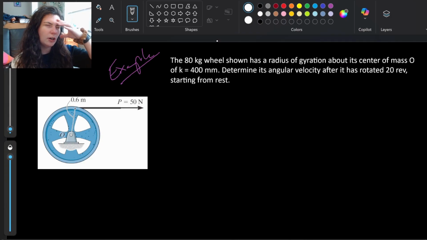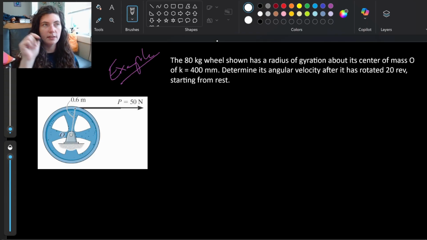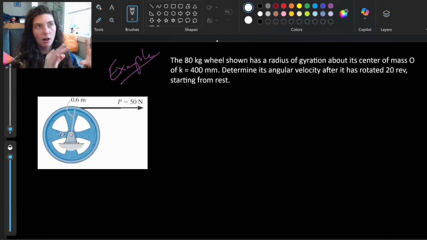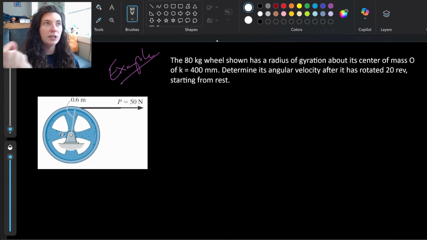If we imagine in our minds how this thing is moving and what's happening, first let's classify what kind of motion this is. Since it's pinned in the center there, the wheel is just rotating about its center. It can't actually translate, it can't move at all. It can only rotate about the center O, so this is a rotation about a fixed axis problem. And that rotation is being caused by that force P that is pulling on the top of that wheel.